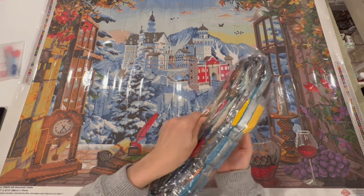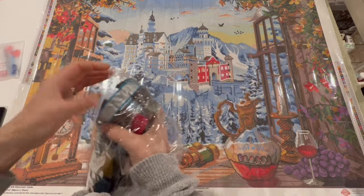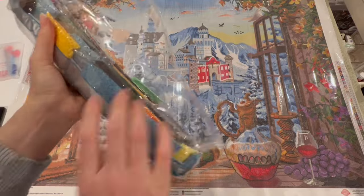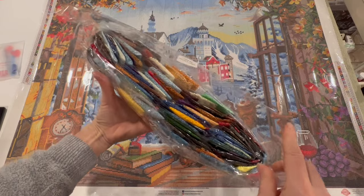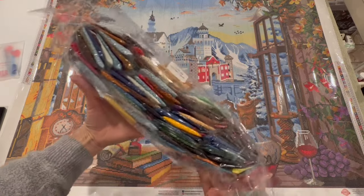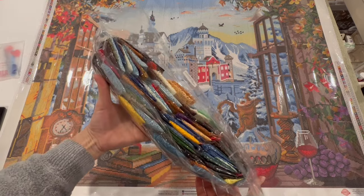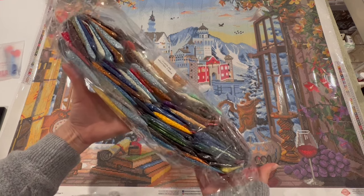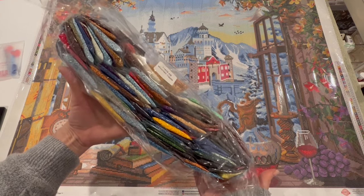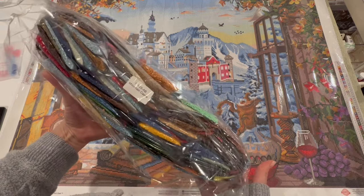Now, Diamond Art Club does the cream style. Oh, and here's the color palette. I like these because you can really get an idea of what the color palette looks like. And so, you know, you look at this and you're like, this is a winter painting. Yes, yes, it is, guys. It is a winter painting, okay? Just because it's not all blue and white. Yeah, it is. That's what I love about it.